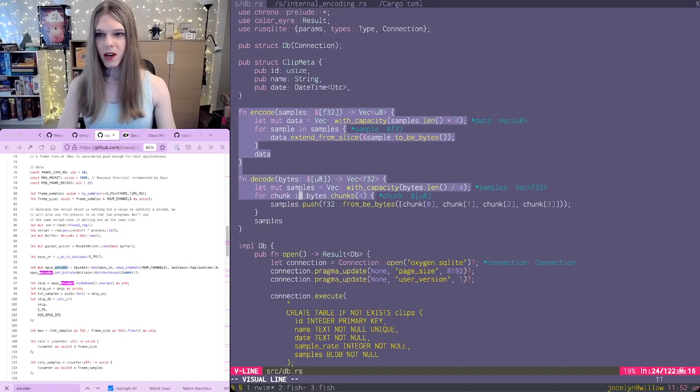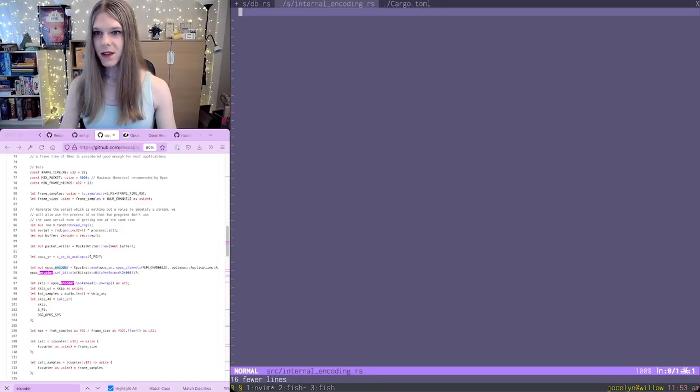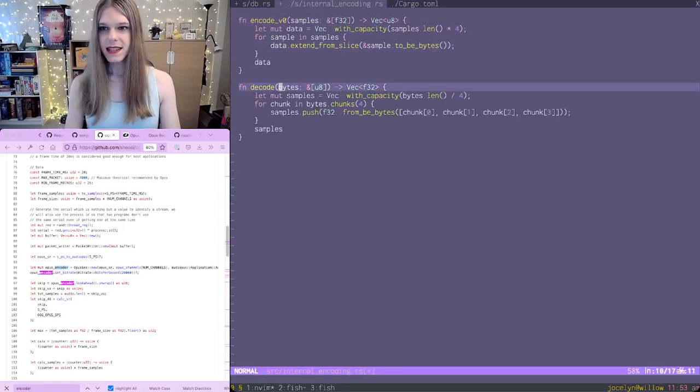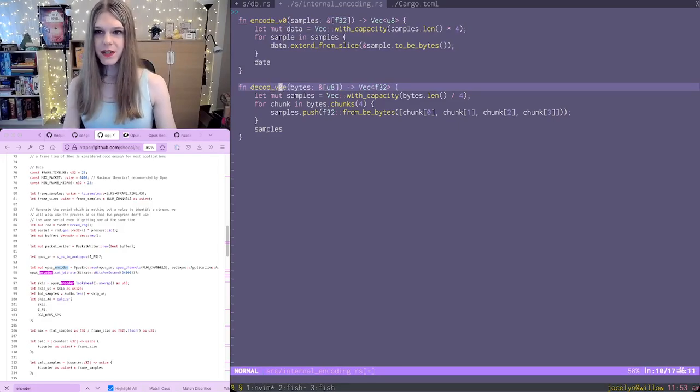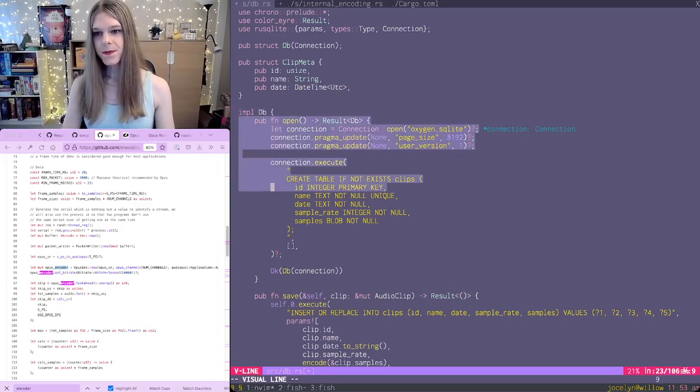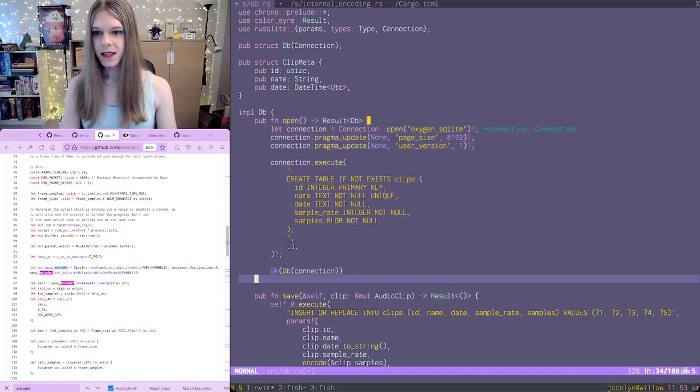We'll keep these and call them encode and decode v0, because we already support these. When we load our database, we'll want to be able to convert those to the new format. So I guess we at least need to keep the decode function.